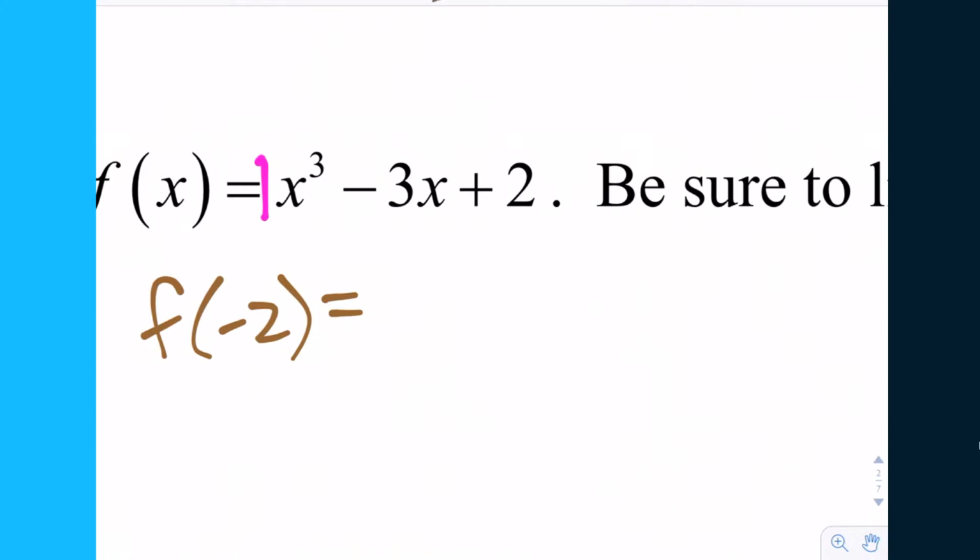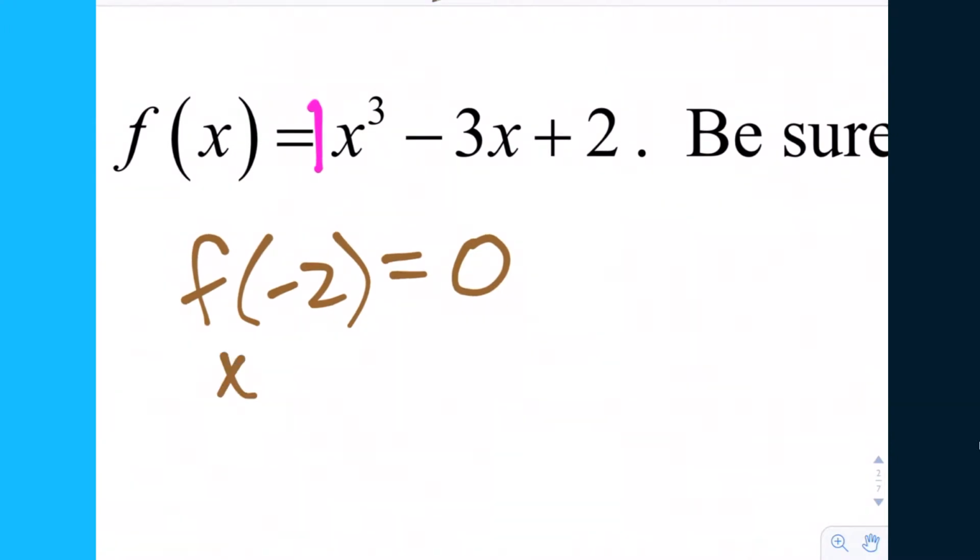Now, help me out here because these are big numbers. Negative 2 cubed is negative 8. Okay, y'all remember that because I have a horrible short-term memory. Negative 2 times negative 3, positive 6. So what was this one? Negative 8 plus 6 is negative 2. Wow, that's a lot to remember. And then negative 2 plus 2, you already knew that. 0. So what does that mean if f of negative 2 is 0?